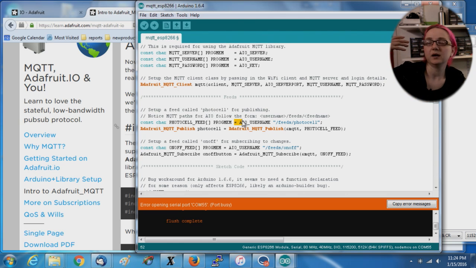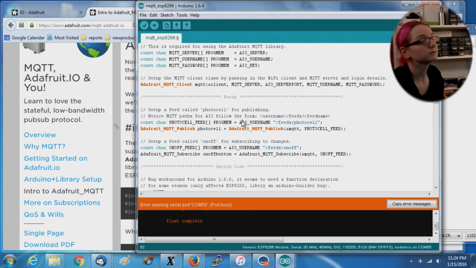For example, Phil has a feed for his internet cat feeder. I can subscribe to it and get updates from when the cat is eating from this internet cat feeder, stuff like that. Someone has a public feed right now that shows if we're live on Twitch or not. See, we have to get that on-air sign going. The internet connected on-air sign.